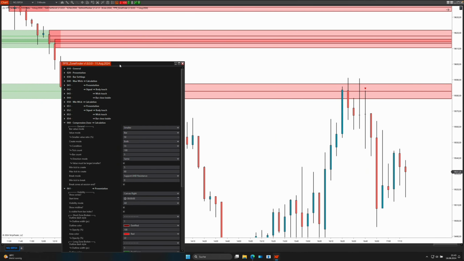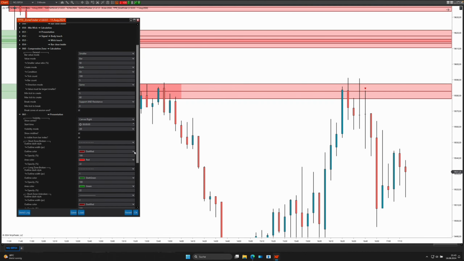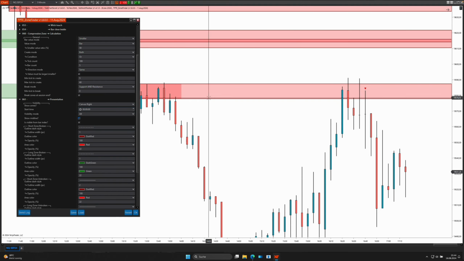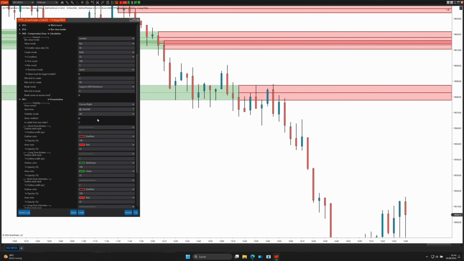So I have these possibilities here in this area. I can also have them displayed, and then accordingly until where they should run or from what time they are drawn in. And again, there are many graphical setting options. Show middle line, simply the center line within the zone, which is important for orientation for many people. And is visible from bar index, which is simply this function here with this darker shading.